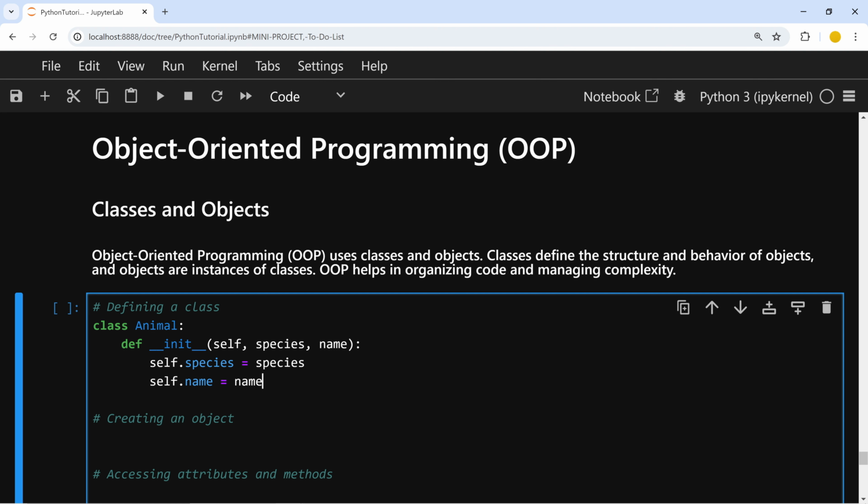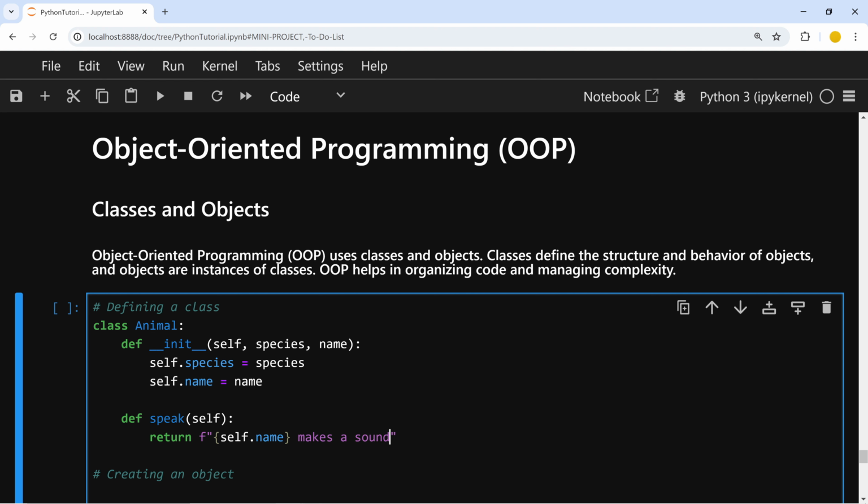Now let's create a class method. I'm going to call def, and this will be a normal method. I will call speak. Okay, and this will take just the self keyword. And after that, I'm going to return something from this method. Let's return an f string, and this will start with the name of the animal, self.name, and after that makes a sound. Okay, this will be all. Now this is a basic class.